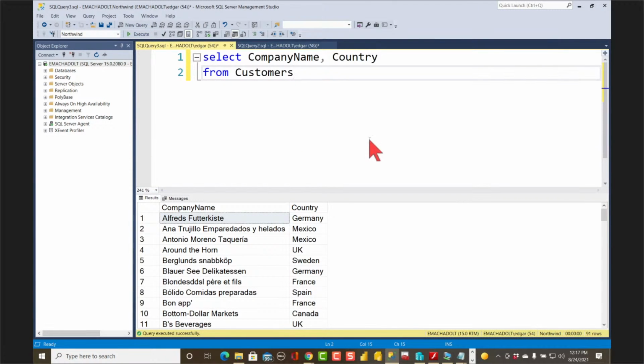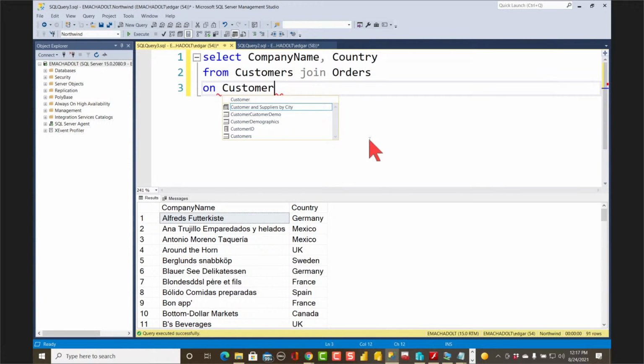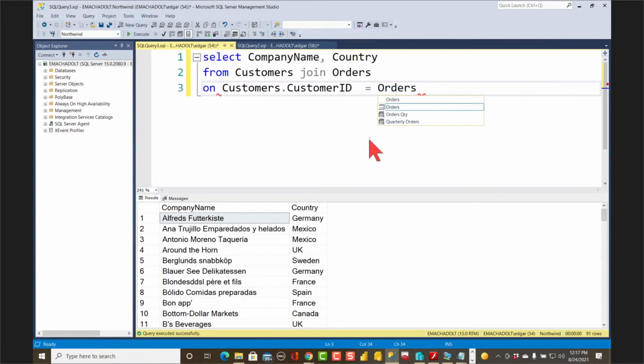Now I can add to it, and I can type join. I'm going to join the customers table to the orders table. The join keyword always travels in concert with a partner. The partner is the on keyword. So I need to tell the system that in the customers table, there's a column called customer ID, and that column facilitates a match with a column inside the orders table, and that is customer ID. I can write this query and it works.